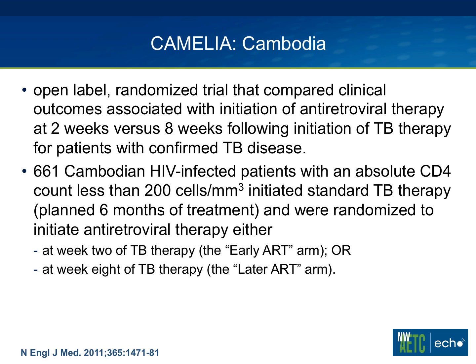If you think about the two integrated therapy arms of the Sabbat trial, this is essentially what's being replicated here in the Camellia study, only involving patients in Cambodia. Also, all of these patients had CD4 counts less than 200. They received the same standard tuberculosis treatment regimen consisting of 2 months of 4 drugs followed by 4 months of 2 drugs.